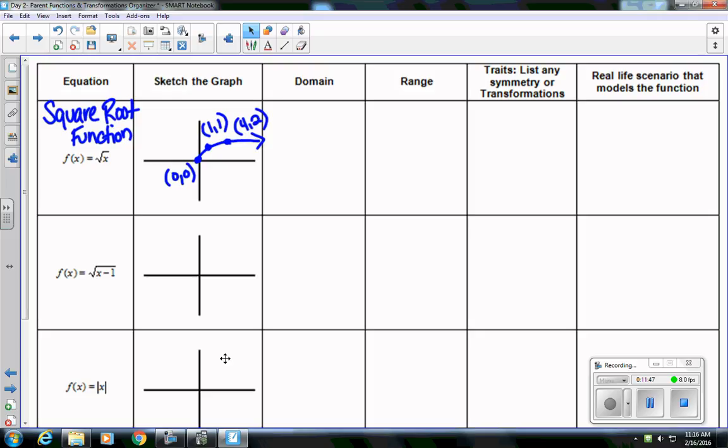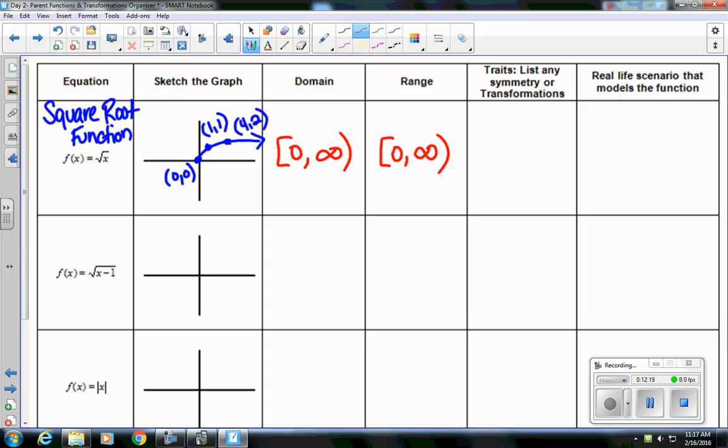So, domain and range. Domain, how far left and how far right. Well, our graph to the left starts at 0. And once again, it's included, so it gets a bracket. And that arrow is pointing to the right, which goes to positive infinity. So our domain is 0 to infinity. Our range, bottom to top, it starts at 0 for the y values as well. And that arrow is pointing towards positive infinity for y as well.